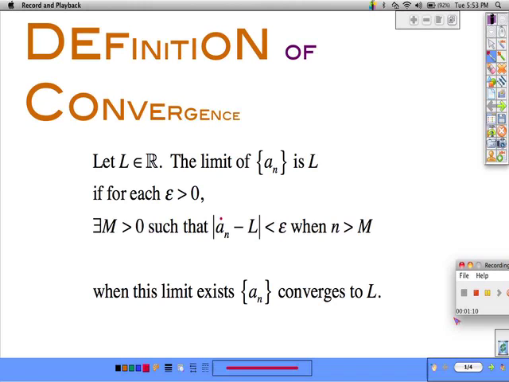So what this essentially means is somebody can come along and say, okay, I want you to be within 0.001 of this limit you're claiming. And you can come back and say, okay, here's how many terms will get me within that close. And then they could say, I want you within 0.00001. And we can come back and say, okay, here's the term number where we're within that close to this epsilon value.